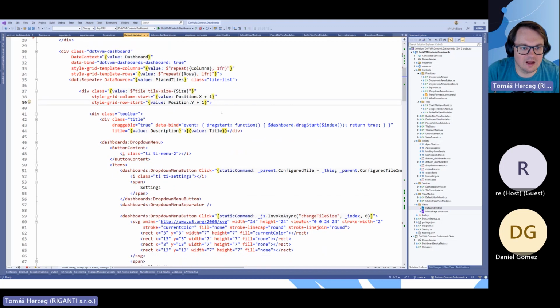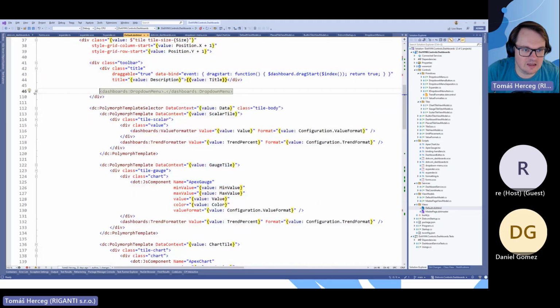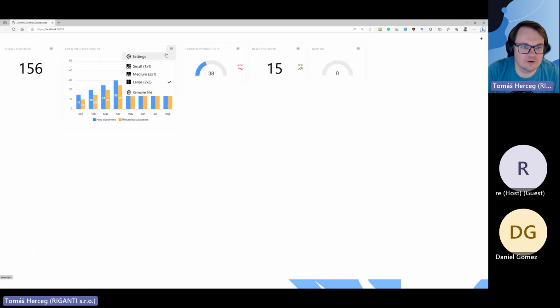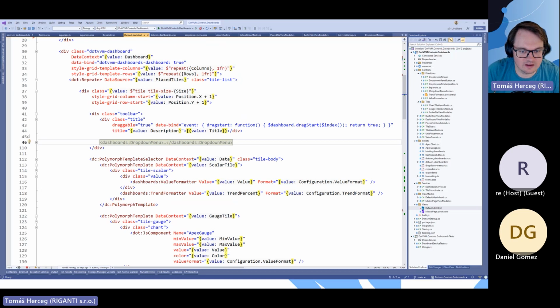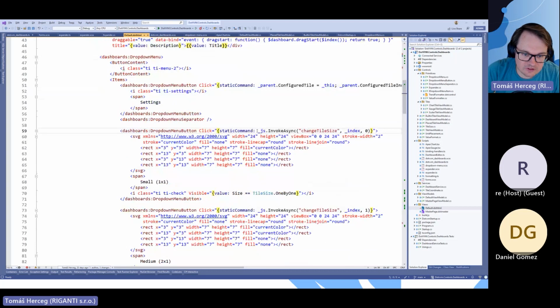Then I also have another drop-down menu in each tile, which is doing this experience. So you can open the settings dialog, you can change the sizes of the tile, or you can remove the tile. And basically, there's nothing special here. I'm using the JS module.